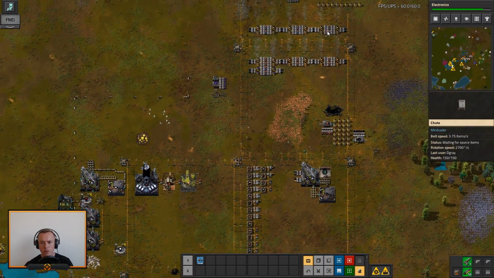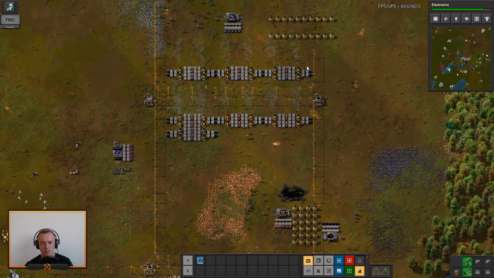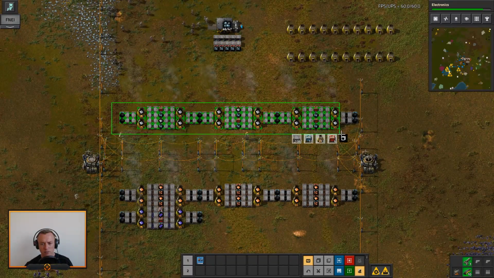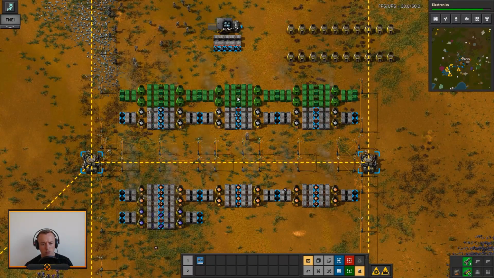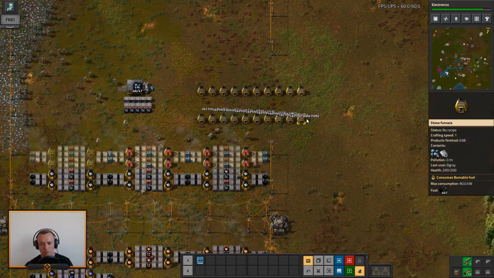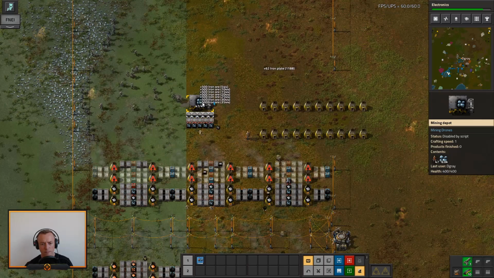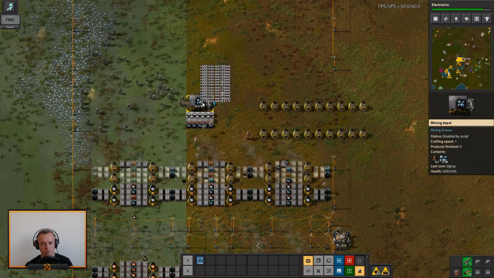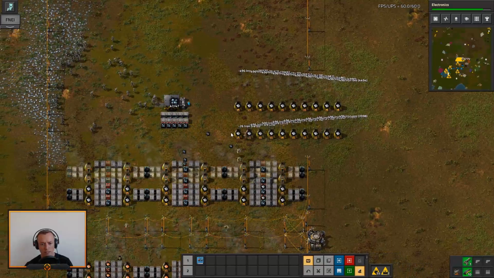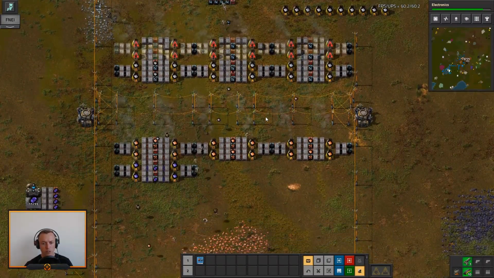So how is it going up here? You are working, you're not working fast enough, it seems. We'll probably have to double this one since iron is very needed. So we can actually just do that. Please give us double iron. We'll still use this one. It's very nice to have. Just as a little extra buffer that doesn't get used for the rest of it.